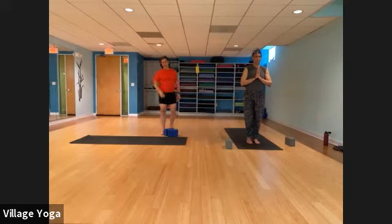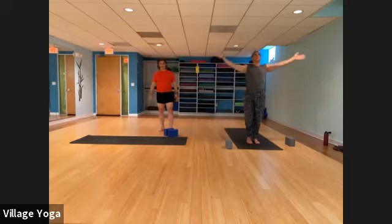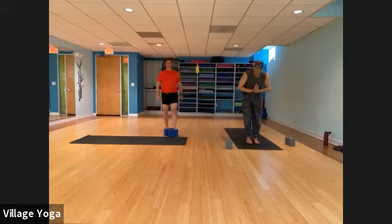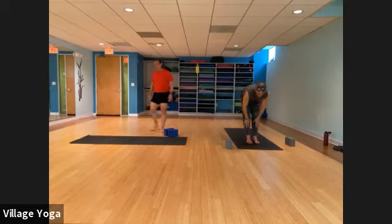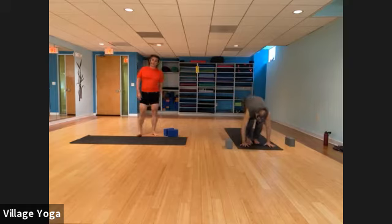All right, so let's inhale the hands up high to the sky. See, it just happened there. Now we exhale, we forward fold. Perfect illustration of what we were just saying. Inhale, halfway lift. Exhale, forward fold. Plant the hands, bend the knees, hop, step, jump back. Let's take a vinyasa.